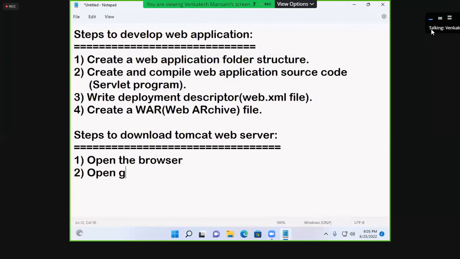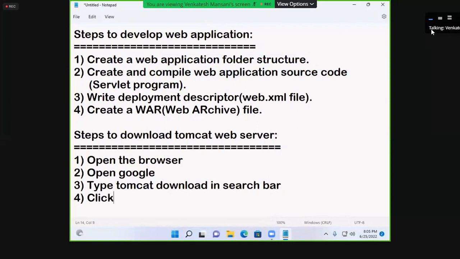Second step, open Google. Third step, type Tomcat download in the search bar. Fourth step, click on the following hyperlink.